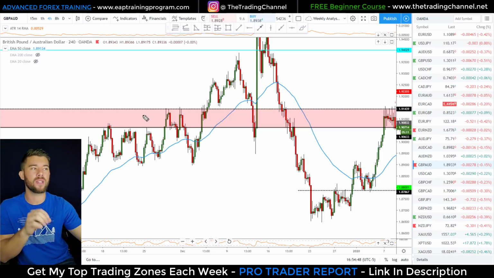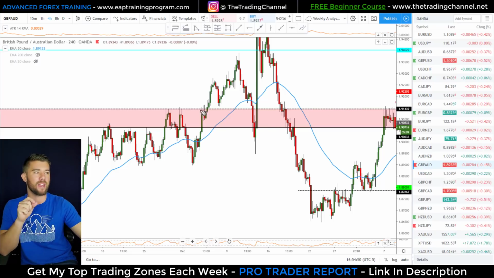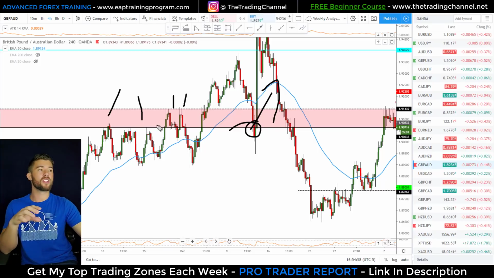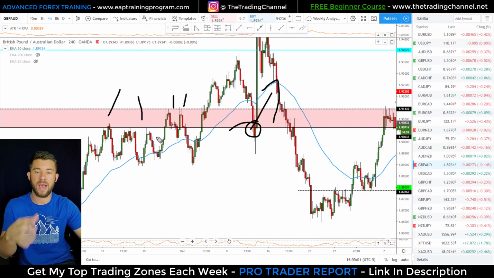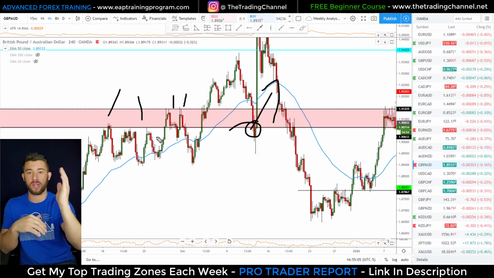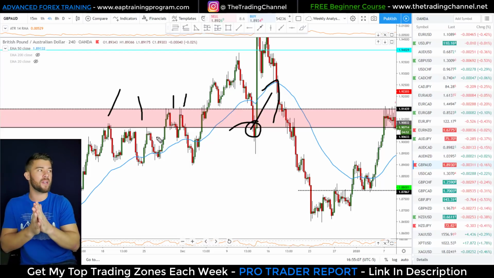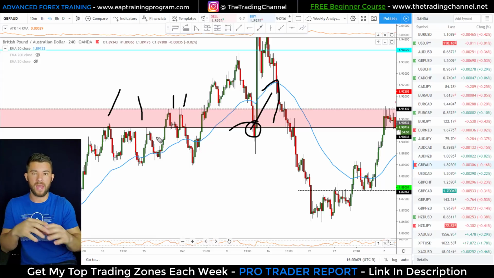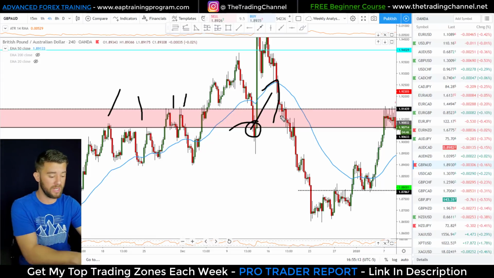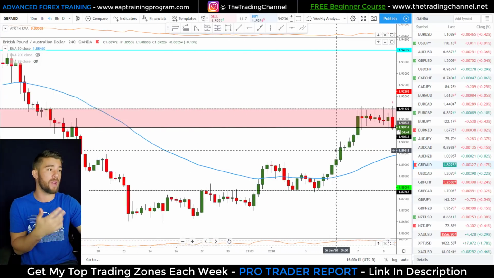But then when looking left, I realized that this is an area that had been tested as resistance multiple times in the past. I would even count this as an area that's been tested as support as well. So because of that factor, the factor that we have this really important area that the market has reacted from, pushing the market up and down from this area, if you include that kind of analysis with this 5-wick entry that you've learned here today, it can make for some really accurate trading opportunities.